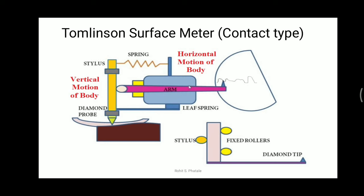On that smoked glass we can see the profile of the surface finish of the workpiece — the brown-colored portion is the workpiece. The stylus is connected to two springs: first is the leaf spring, the bluish-colored small plate visible here. This strip is the leaf spring, and there is also a normal coil spring connected to the body of the Tomlinson's surface meter — the square represents the body of the instrument.